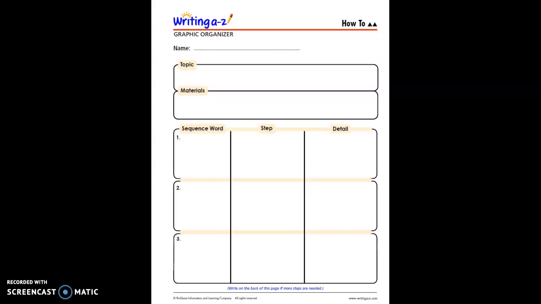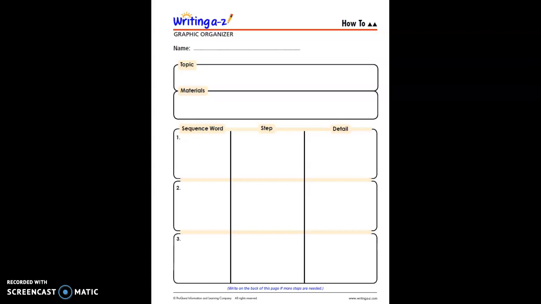Hi scholars! So today I am going to show you a little pre-writing activity, and this is going to help you organize your how-to essay so that you can get your thoughts out and organize what you want to say. So I have up here a graphic organizer, and I'm going to talk about this in just a moment. But let's think about a topic in general of maybe something that I would like to write a how-to essay on. For example, maybe my topic is how to make a telephone call.